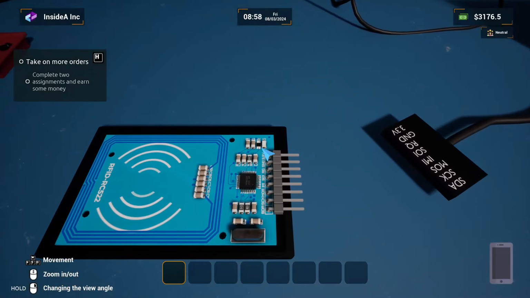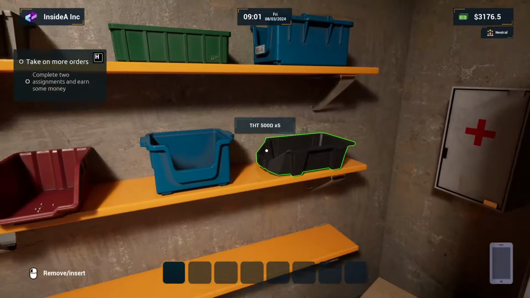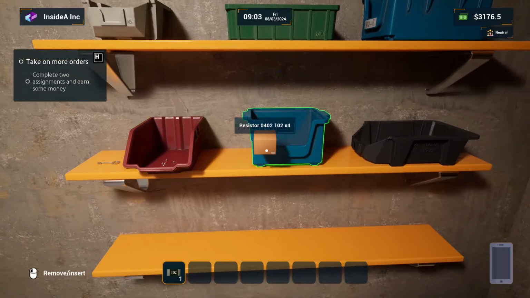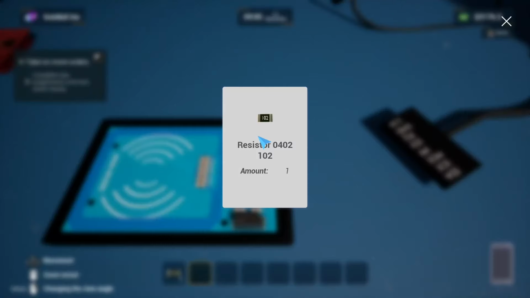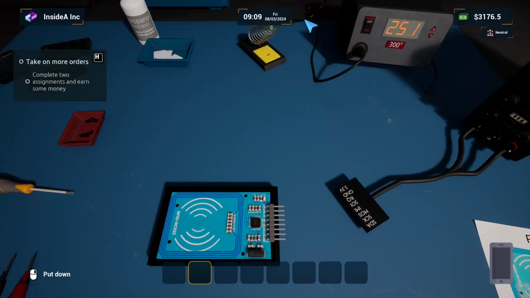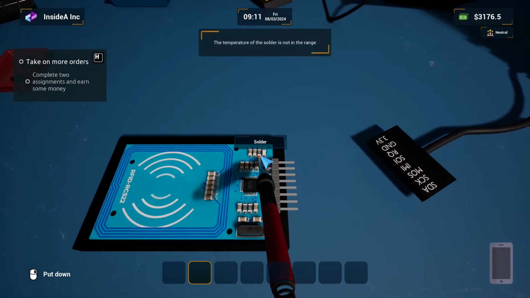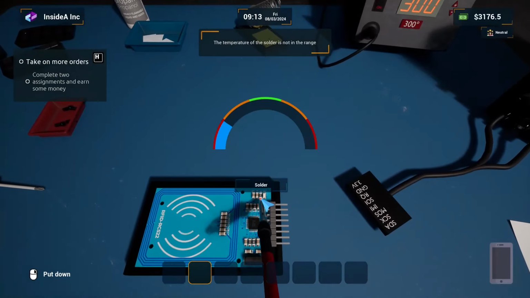Okay, what the hell was missing on here? Resistor 102, was it? Okay, so I need a 102 resistor. 512, 102. Okay, so we're going to take one of you. Put you down. Soldering iron needs to go back on. It's still quite hot, so that's good. Oh, we're not in range yet. Come on, 300.